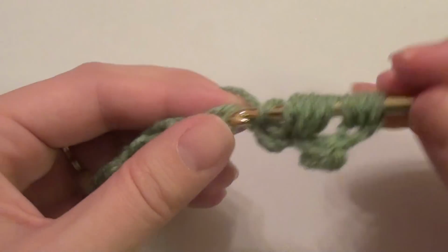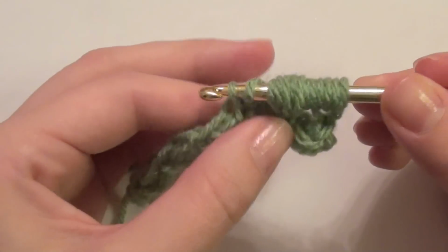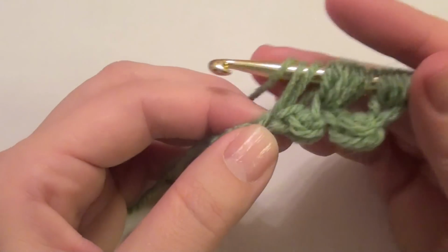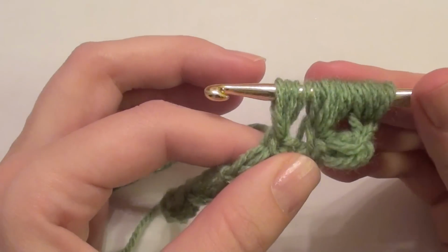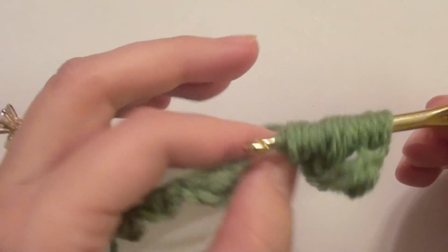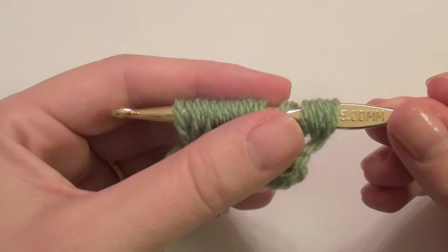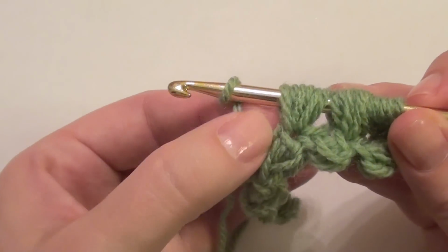Place your hook in that center chain 1. Yarn over, pull through, bring it up to the level of these stitches, yarn over, do it again, 2, yarn over, a 3rd time. Okay, so now you have all these loops on your hook. It's a set of 3, and you're going to yarn over and you're going to hold this loop again.